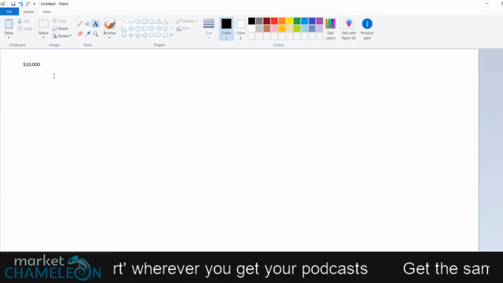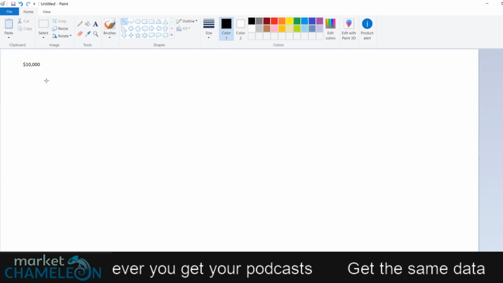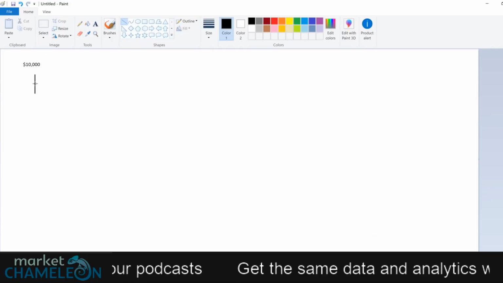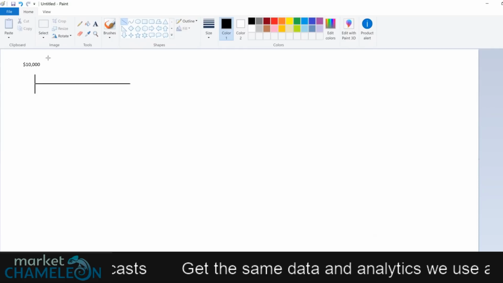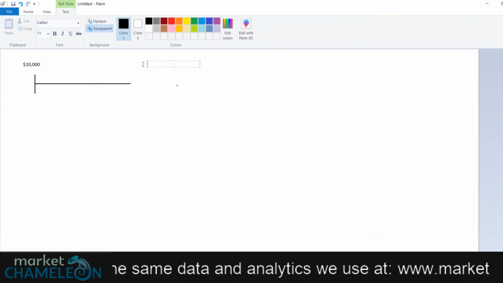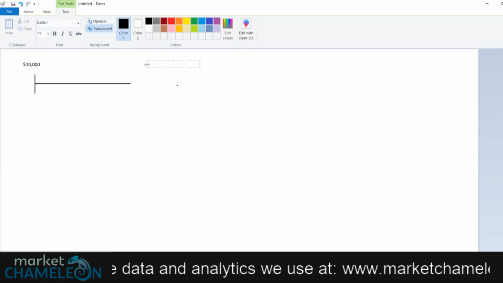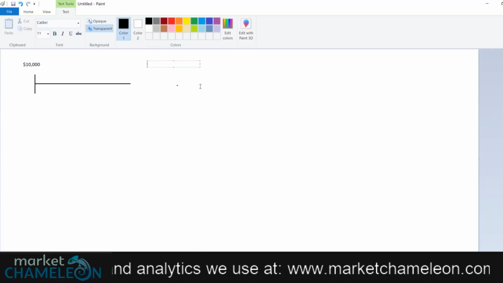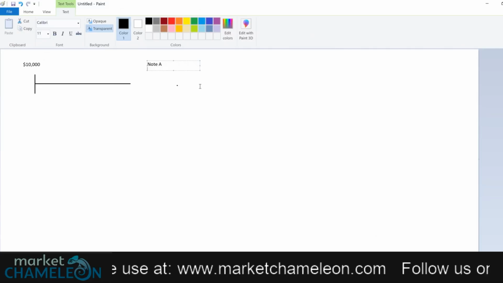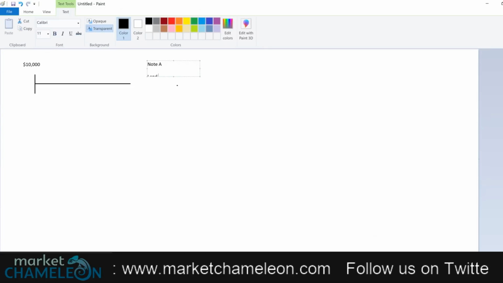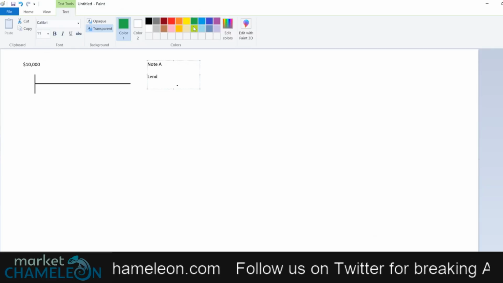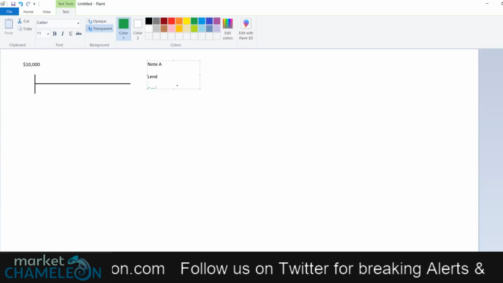I'm going to do a model where we build out, let's say we take out a loan. We're going to do a carry trade, and I'm going to show you how this works. Let's say we have loan A, or note A, and we're going to lend to this note. It'll start making a little bit more sense once I put this in. Since we're lending, we're going to get interest.